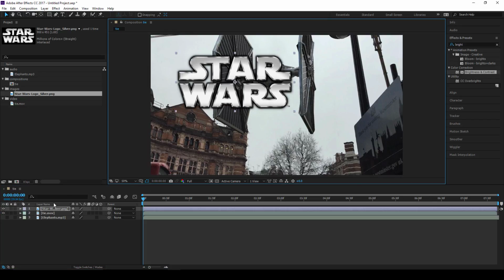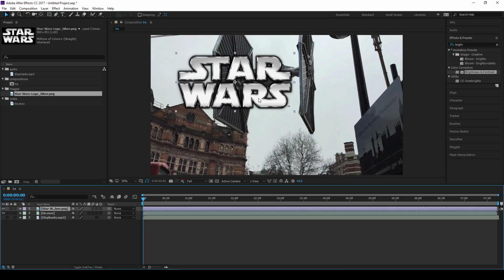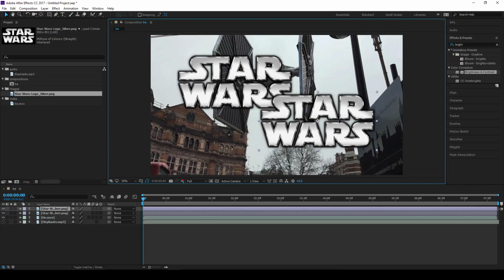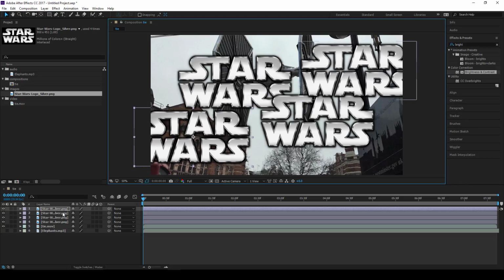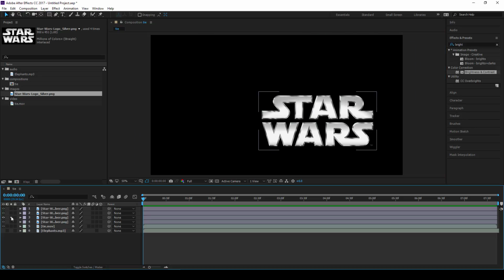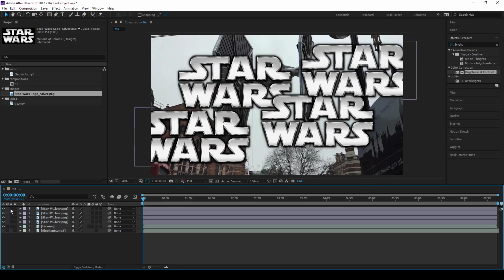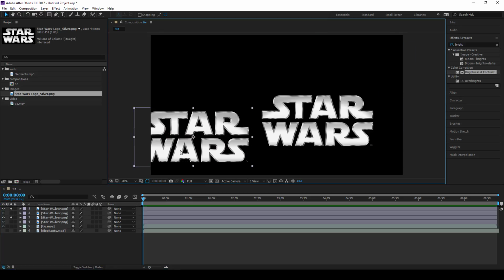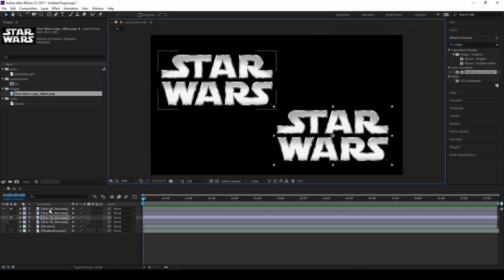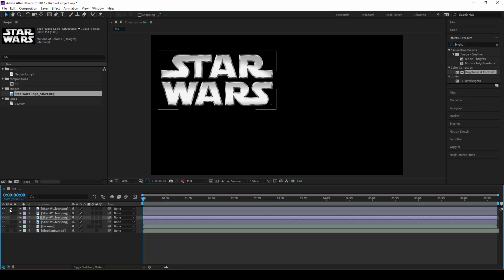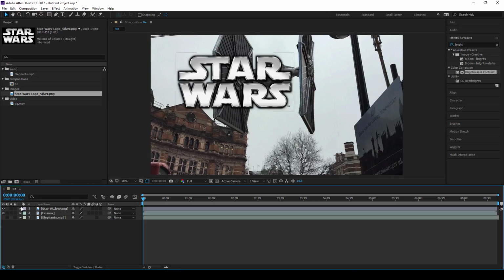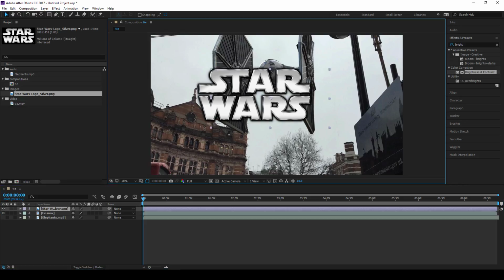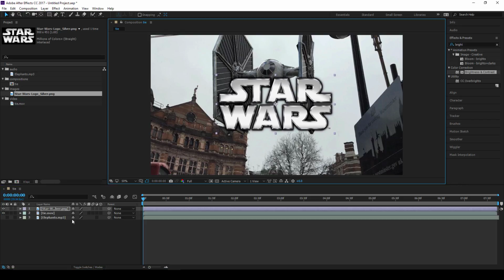So if I press Control D with the Star Wars logo, that will duplicate it. And I can move that around and duplicate it and move it around. That's created a whole load of layers here. So I can then solo this layer or both. So I can have 2 layers selected and soloed just because I just want to see those ones. So that's a pretty useful tool for keeping things nice and simple when you're animating. Okay, let's just put that back there because that looks nice.